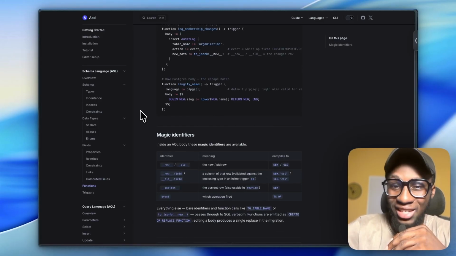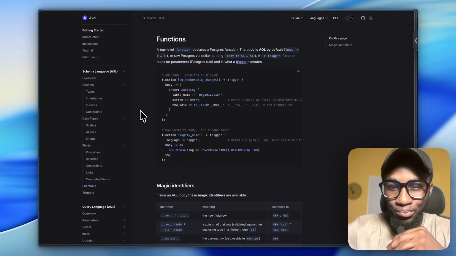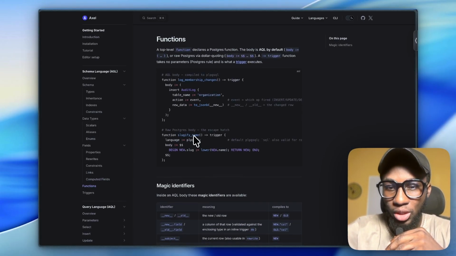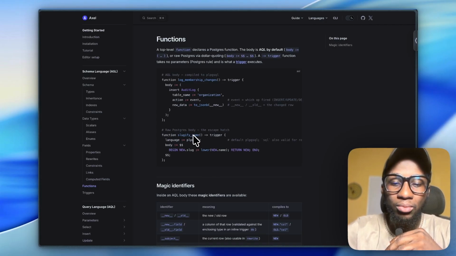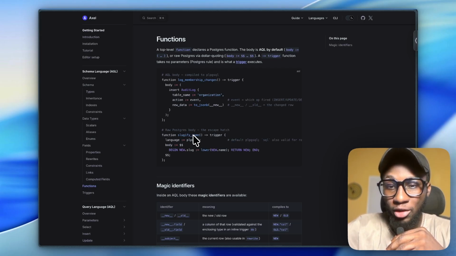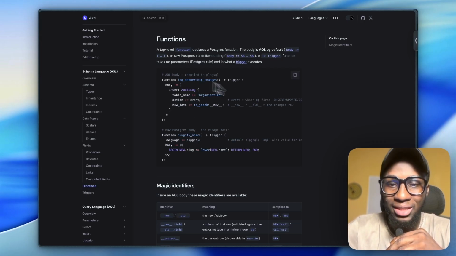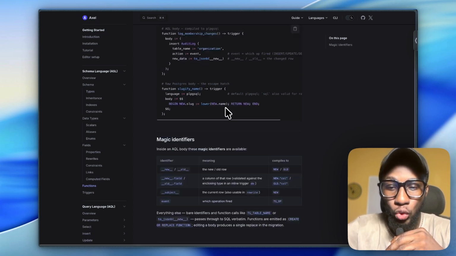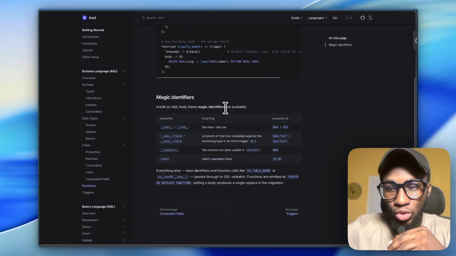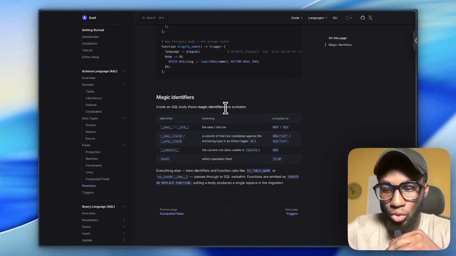Then for functions, this is not up to date. Like this functions documentation is not up to date, but the idea is the same, right? You can add database functions to perform certain actions for you, but in this case, it is specifying using functions with triggers alone, right? More on functions soon. You can follow up with the documentation to know more stuff like that.